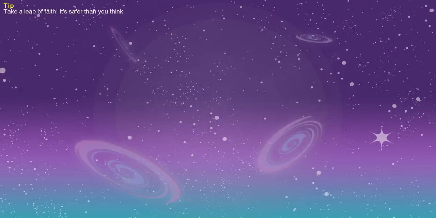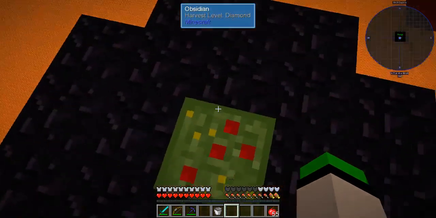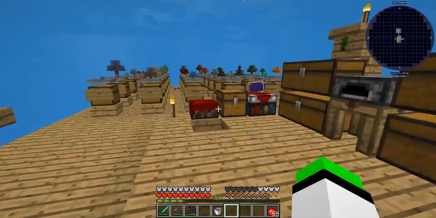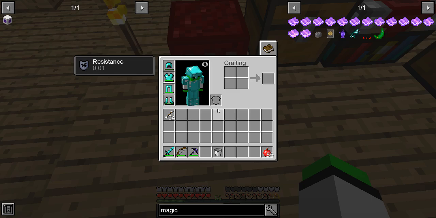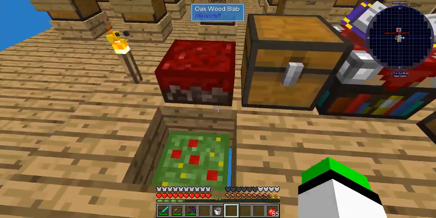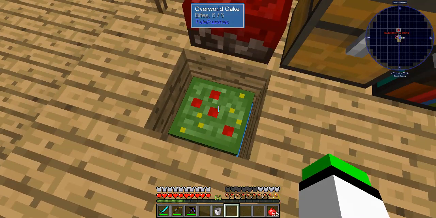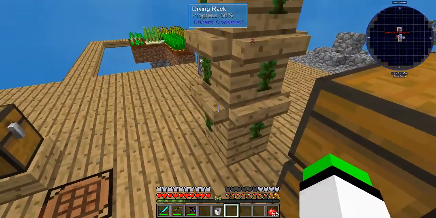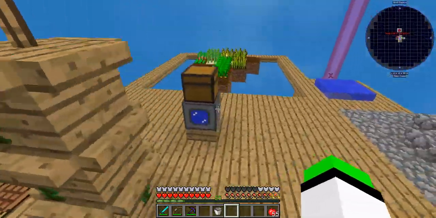Oh, can I pick you up? And I cannot pick it up. I just wanted to shift right click, see if I could pick it up, but I can't. That's fine. What? Okay, not gonna question it. That was weird.